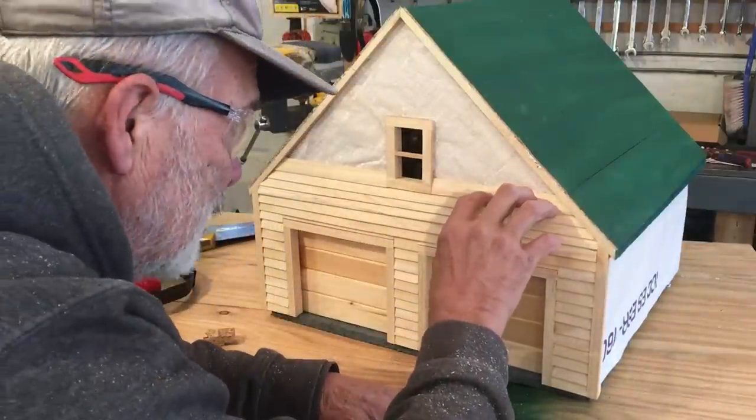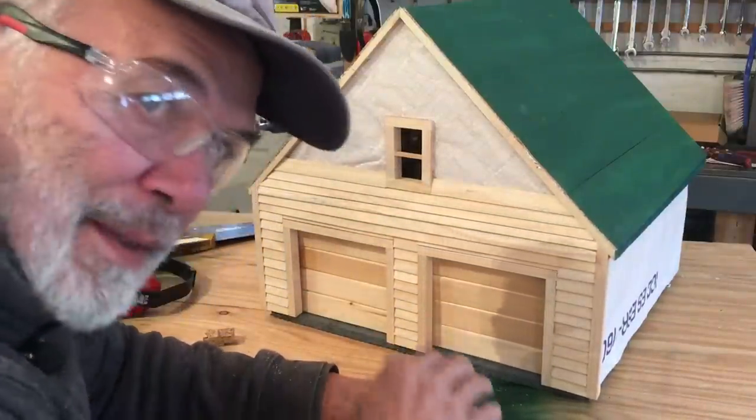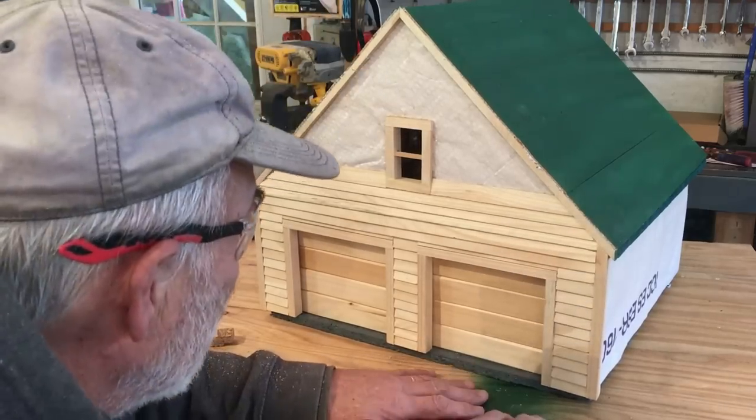So Lauren and my wife Sandy are picking out the colors. Lauren's going to paint this, if I ever get it done.